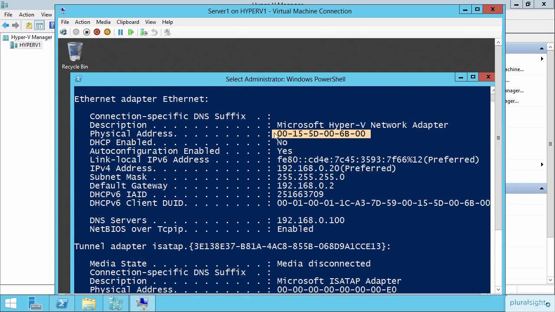The question is, where did it get the MAC address from? And this is the interesting thing. By default, and I'll show you how to change this, each virtual machine and network interface card that you insert into a virtual machine is dynamically assigned a MAC address, and we have a way of controlling this. In fact, if you take a look at this number, 00155D, the first three sets of them there, you'll notice something kind of interesting.